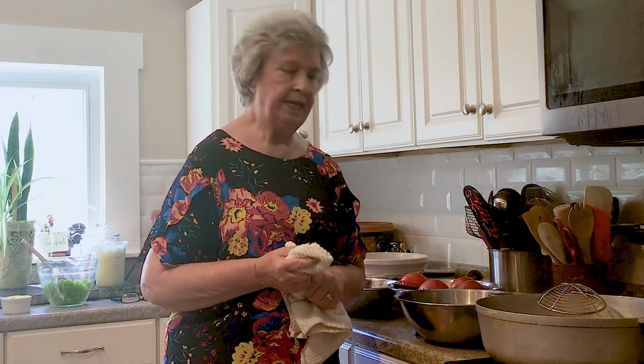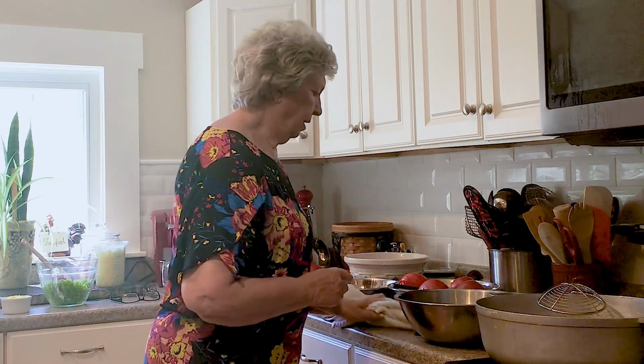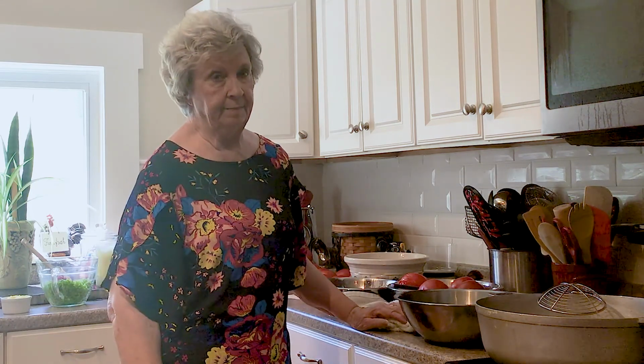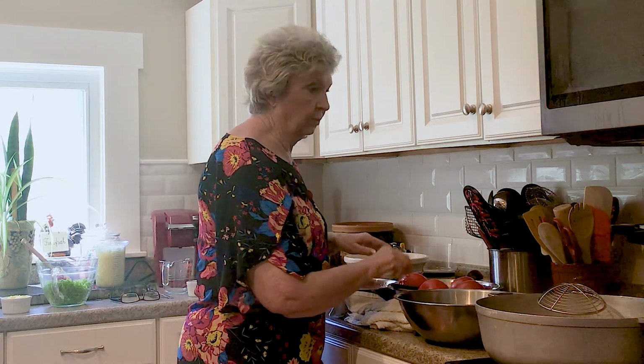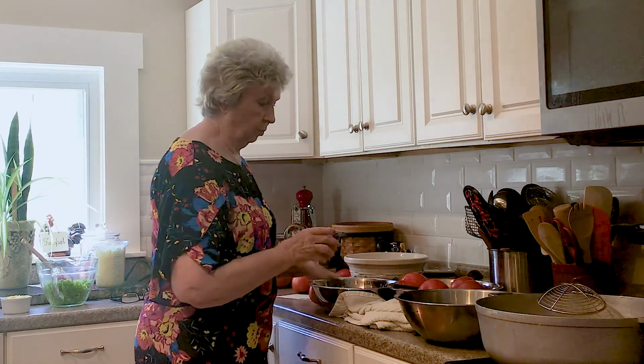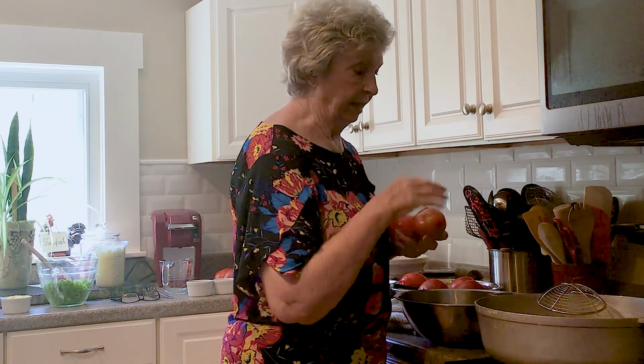Today we're going to be canning spaghetti sauce. And I wasn't going to do this. I said I wasn't going to can anymore once I moved. But my husband planted 6 tomato plants, and oh my goodness, have I been blessed with tomatoes. We have had more tomatoes than we've known what to do with, and I will not waste tomatoes.